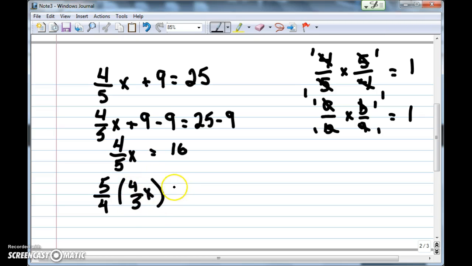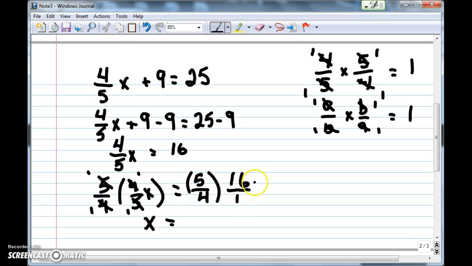then we know we're going to get 1, but what we do to one side we must do to the other. So we're going to take 5 over 4 times 16. We can now simplify this side, and they're all going to go in one time, and that leaves us x. And we can do the same thing on this other side. Make sure you remember that 16 is the same as 16 over 1. We can divide 4 in once, divide 4 into 16 4 times, and 5 times 4 is 20. So x is equal to 20.